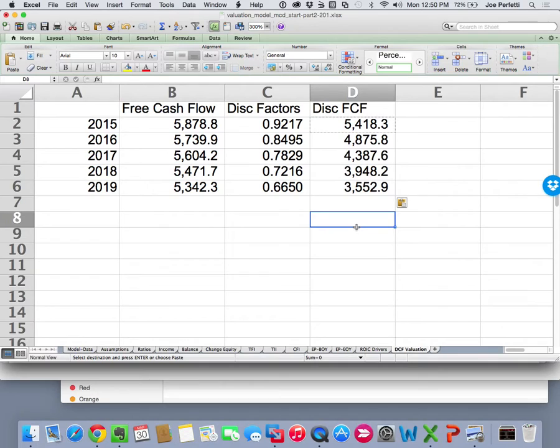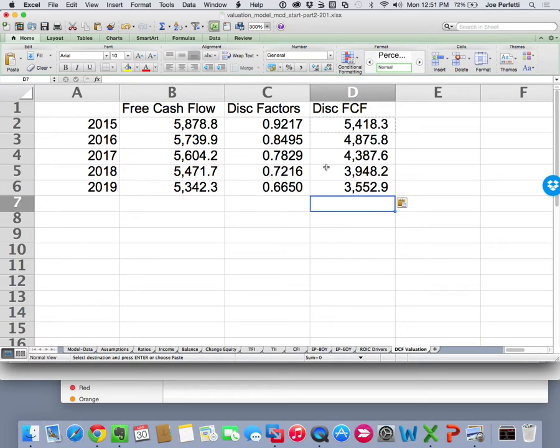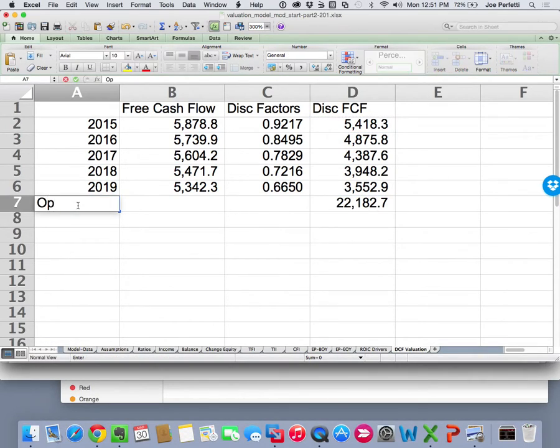Okay. So again, present value is cash flow divided by 1 plus r to the n, or t. So what we've done is, here's my cash flow, 1 divided by 1 plus r to the n or t, multiply the two together. This is the cash flow divided by 1 plus r to the n or t. So again, it basically just gives me the discounted free cash flow. Right? So when I sum those up, that gets me the operating value of the first 5 years.